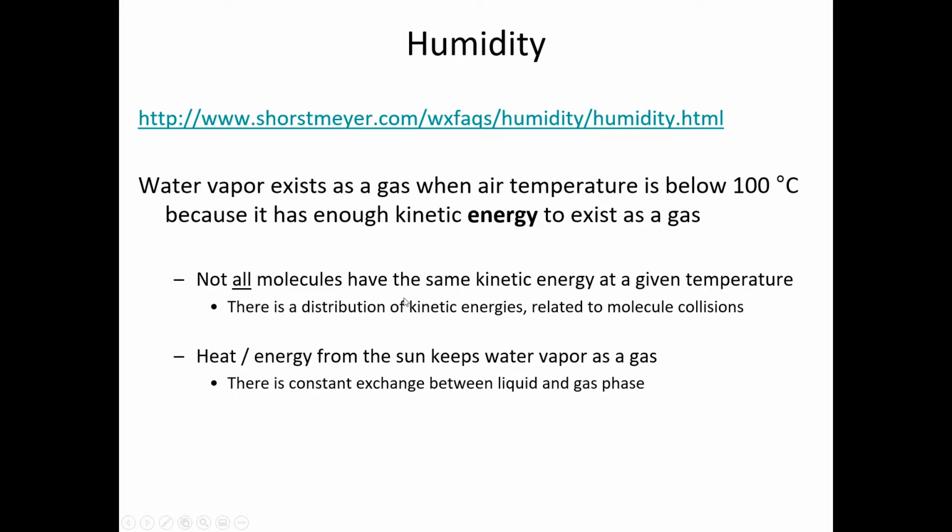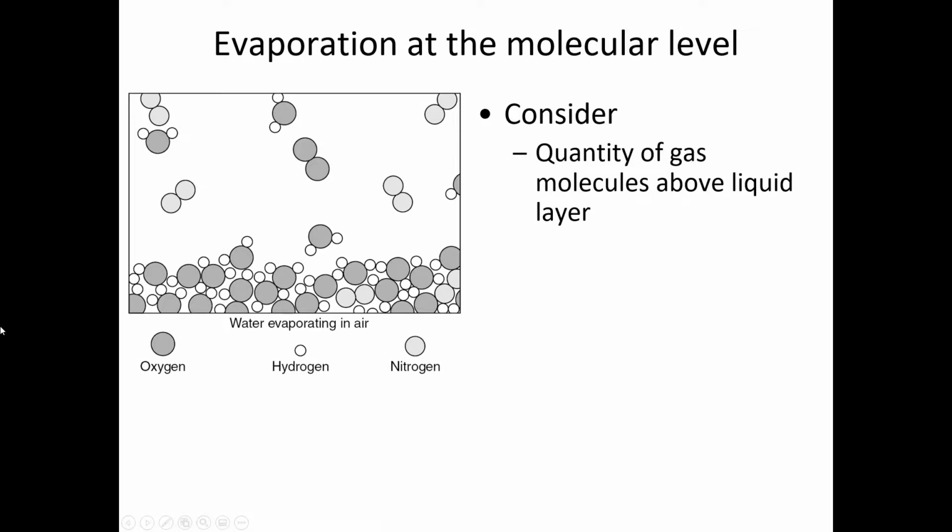The heat that comes in from the sun is what keeps the vapor as a gas that has already evaporated. And of course, we've talked already about relative humidity and the saturation that can exist, how there's an upper limit of the amount of moisture that can exist as a gas. And this is just a conceptual diagram that's showing that the majority of particles in a liquid are going to have just not enough kinetic energy to go into the vapor phase, and different liquids have different vapor pressures at different temperatures.